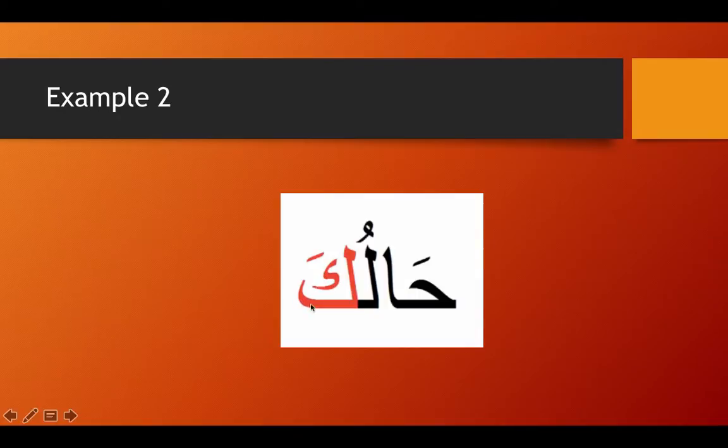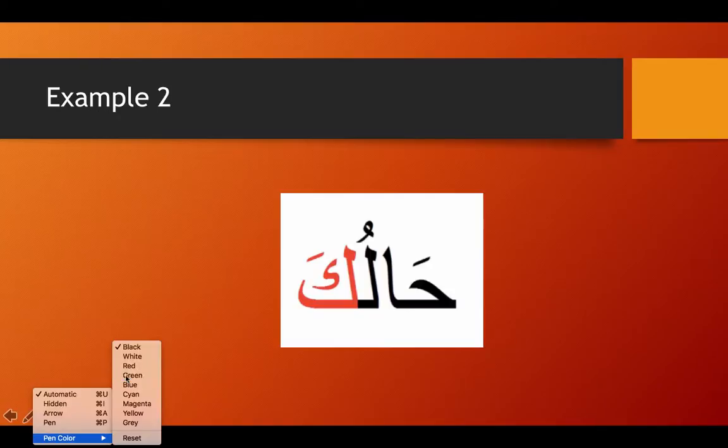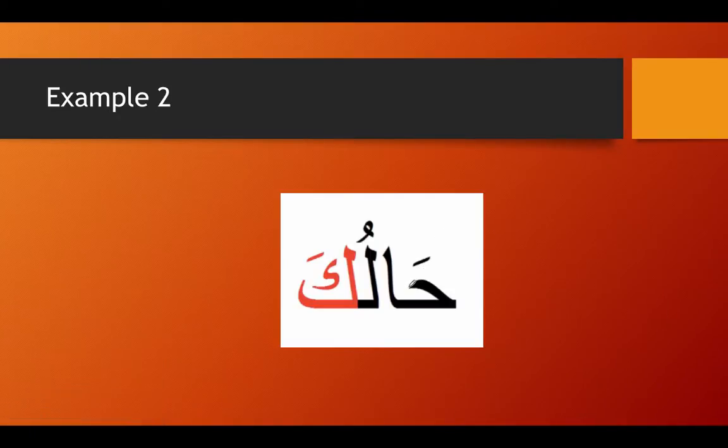Now we'll go through one more example, and then the last slide is just meant for you to work on by yourself, okay, to see if you can do it by yourself. Now let's see what letters we have here. So we have a letter Ha, all right, and that letter Ha is actually connected to the stick-like structure here, which is actually an Alif, okay, and then you have a Fatha above this letter Ha. Now, if you've guessed correctly, this is an example of the Alif Madda, right? We see the Alif Madda over there.